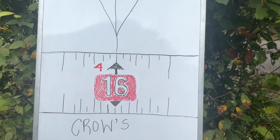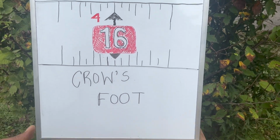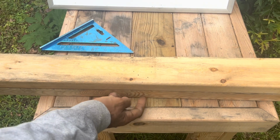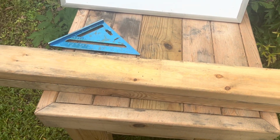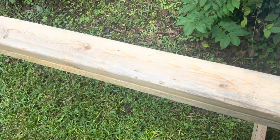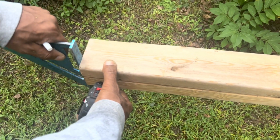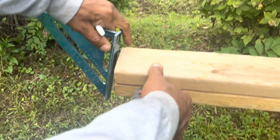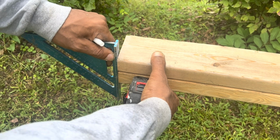Unless you're going to do some woodworking, then you can do a tick mark or something like that. All right, now look down here at this lumber I've got right here. Let's say that this is my bottom plate and this is my top plate for a wall. Let's go to the end down here. This looks flush. See here, this looks flush. Look at my speed square. It's a little bit off. Okay, that's pretty flush. Let's go with it.